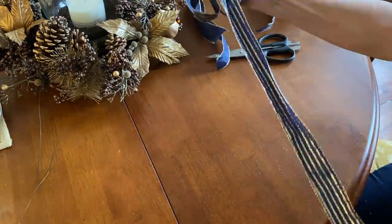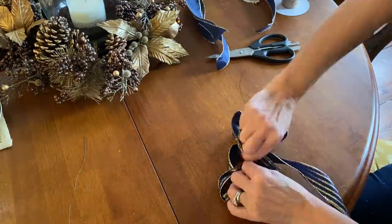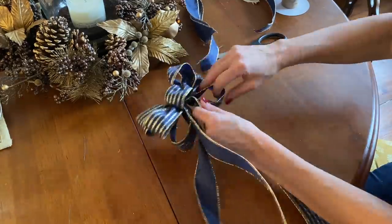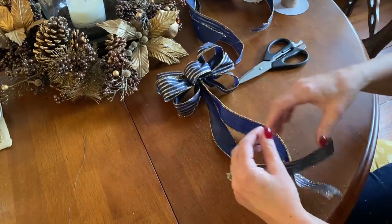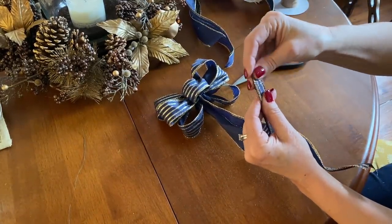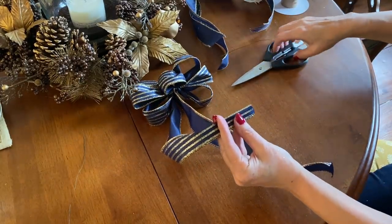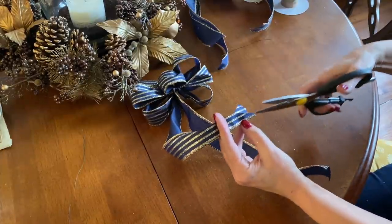Now, with some of the ribbons, you don't want to use anything that's too flimsy doing this procedure. A silk ribbon or a taffeta ribbon would just get a little bit floppy. I would say from a grosgrain ribbon that has a little bit of weight and texture to it, all the way up to the wired edges would be a really good one. You could even probably get away with some felt ones if it wasn't too floppy. But I wanted to show you how I did my fishtail ends here.